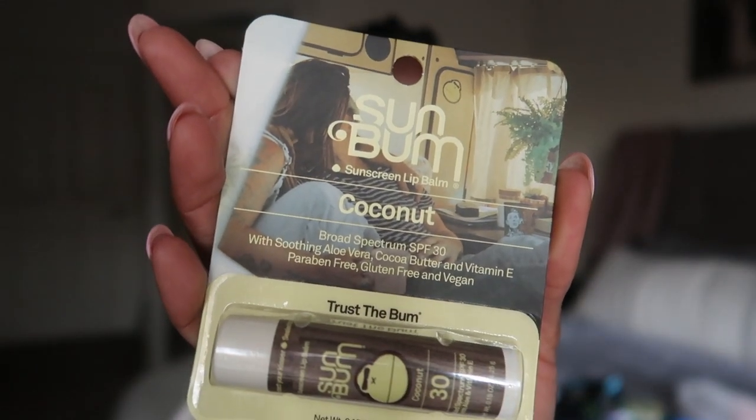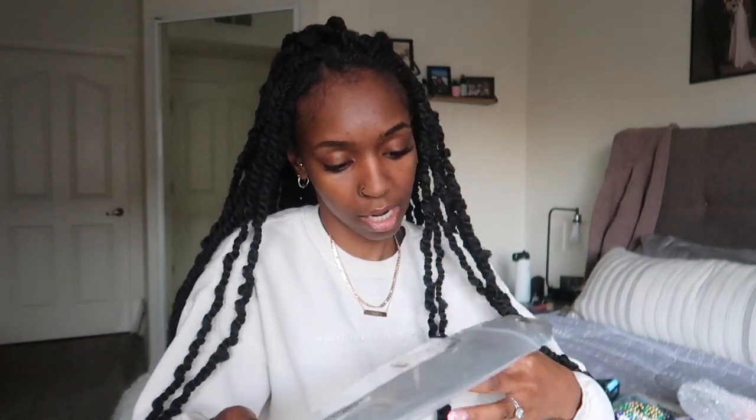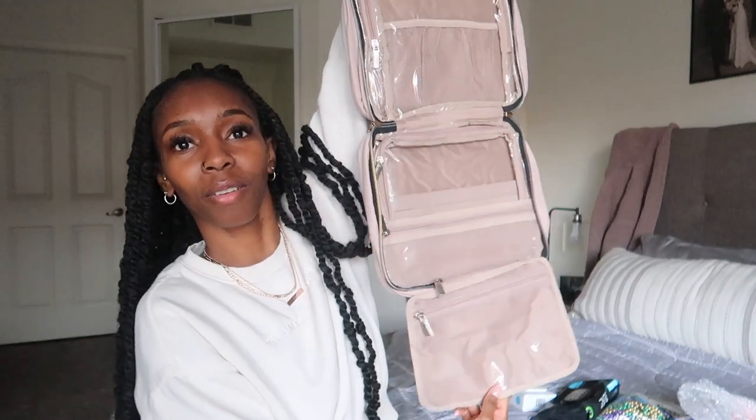I got both of us some bathroom wipes. The next thing I got is some Sun Bum chapstick — this was something that every single video I watched recommended, because you can get sunburn on your lips, which I did not know. Then I got these cruise luggage tags where you put all of your boarding information and stick them onto your luggage. They come with wired zip ties. The last thing I got off Amazon was a bathroom organizer for all of our toiletries — this thing is amazing, my mom has always had one of these when we travel.